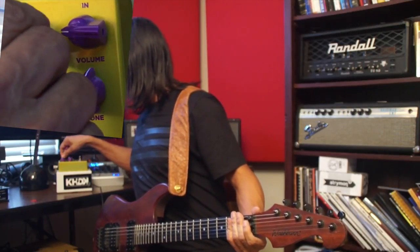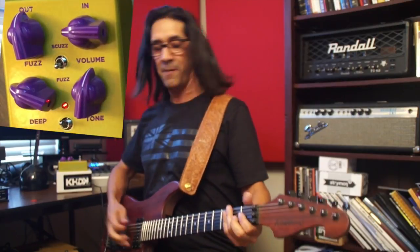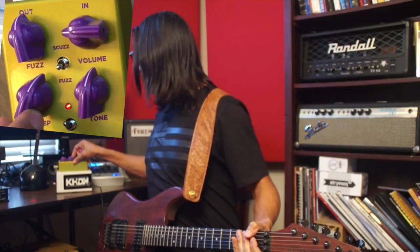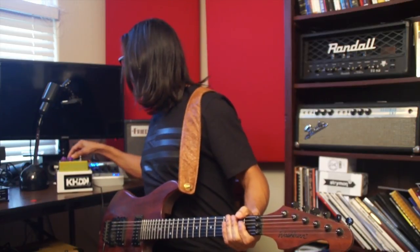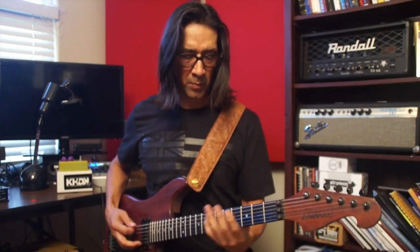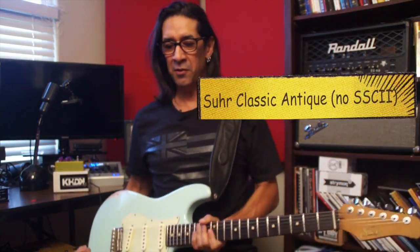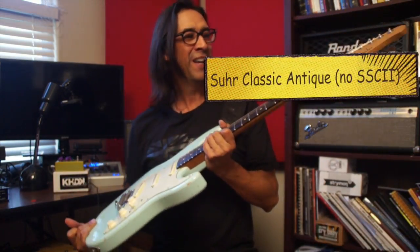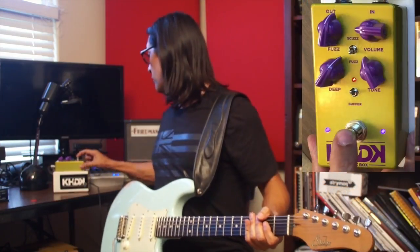But I'll add a little more fuzz. This deep knob to me acts like a sweet spot. It does add some bass and bottom end, but it's definitely a sweet spot. All right, so this is my modern vintage guitar. It sounds very vintage. Once again, the clean sound. We're gonna add the Scuzz Box.